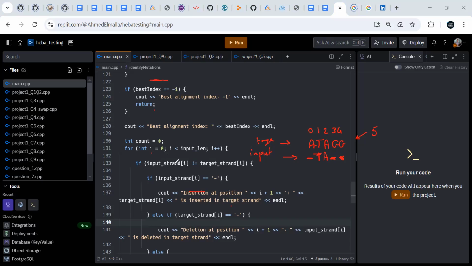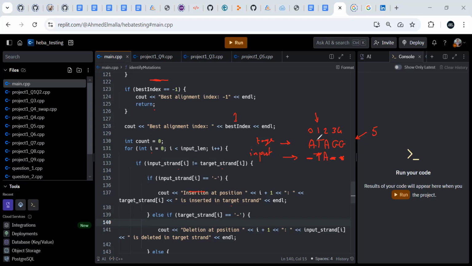So here we are comparing the input strand to the target strand. As we know that both of them are equal, and we managed to add dashes to the places based on our alignment index. So we know that the best index is at 1 here. We know that they are best matching at this position. So we add dashes before and after.